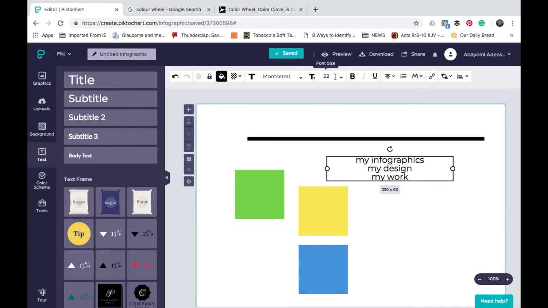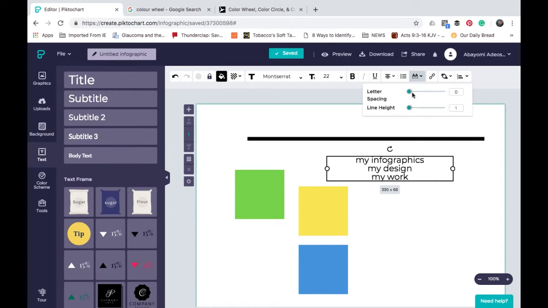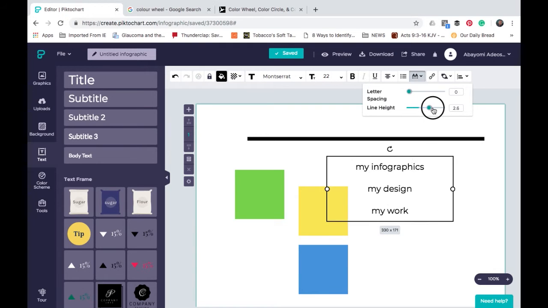Here you can change the font size, here you can make it bold, here you can italicize it, here you can underline it, here you can align center, left, right, justify. Here you can create a bullet, and then here you can increase the letter spacing, which is the space between each letter, as you can see, and this line height is the space between each line.